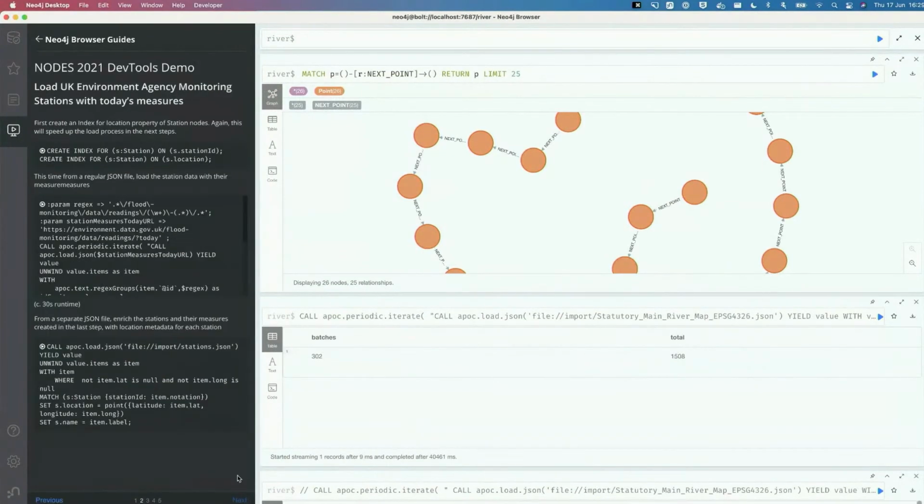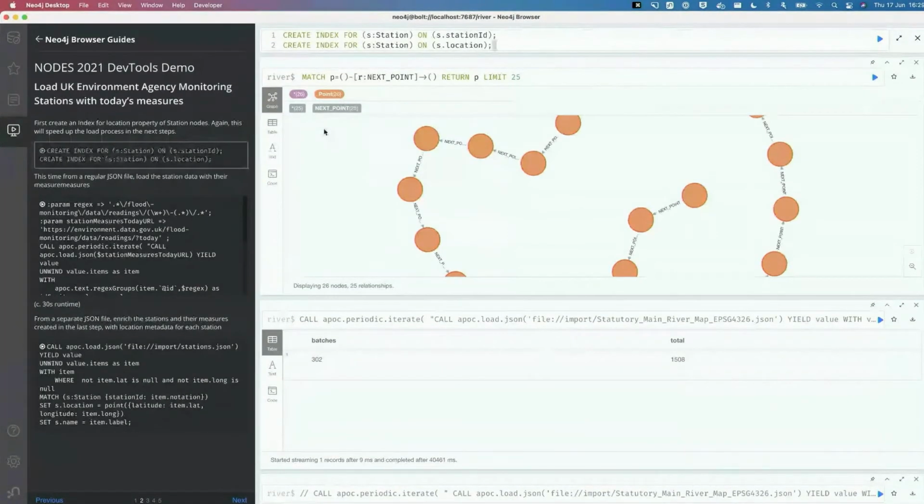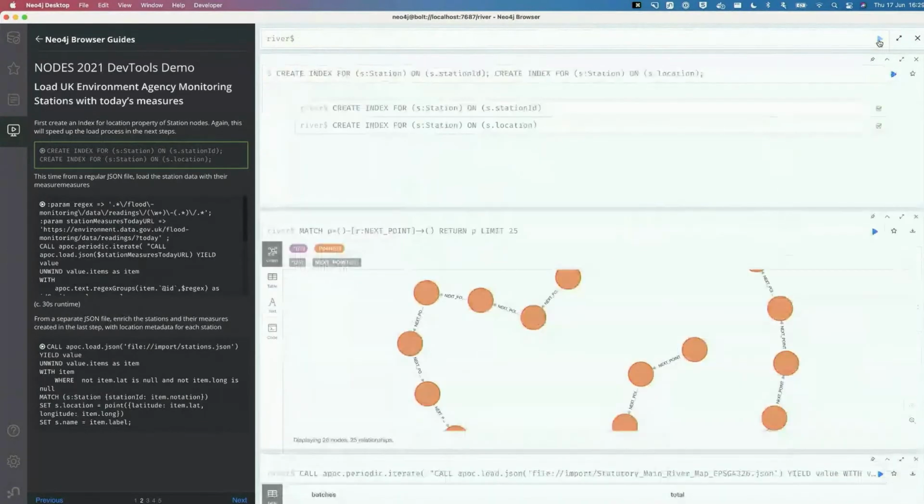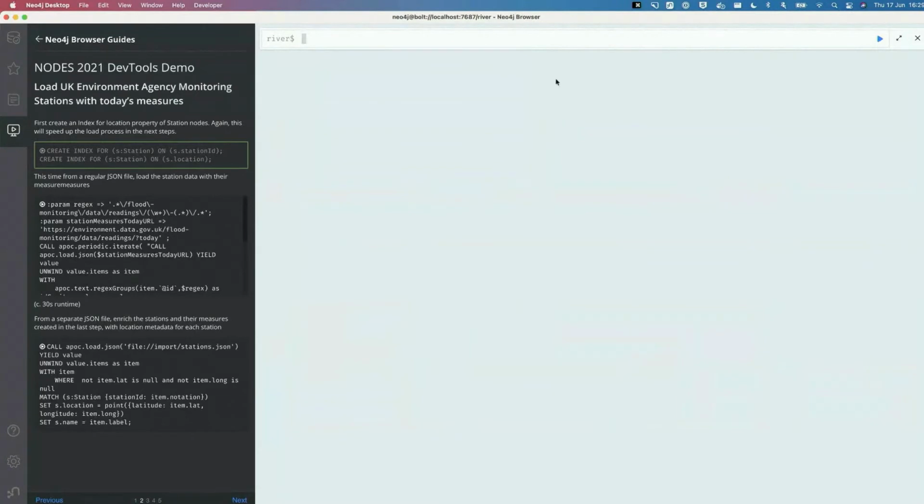Right, so moving on to the next stage in the guide. The second thing I'm going to do is load in the stations where things like river levels are monitored for either flow rates or above average or low average settings. So same as making the points, I'm going to create an index on that to allow the load to go on more quickly. And maybe what I'll do is I'll run a clear command because that other stuff is done now. I'm not too bothered about seeing it, and I can run the other stages.